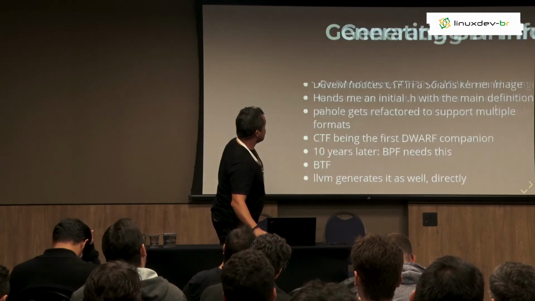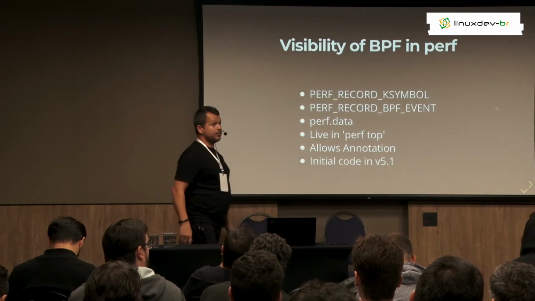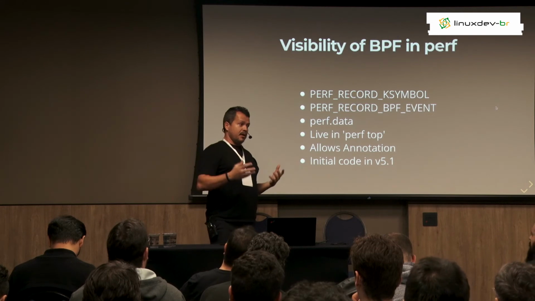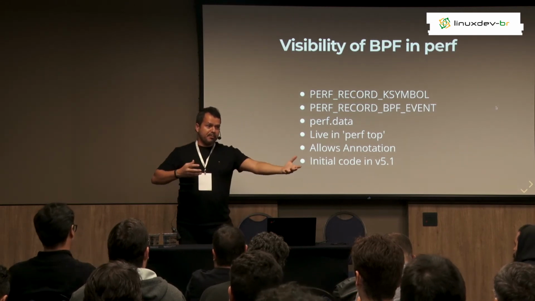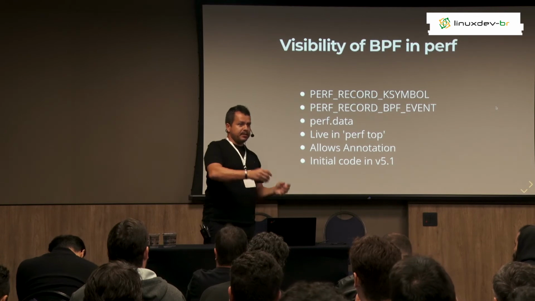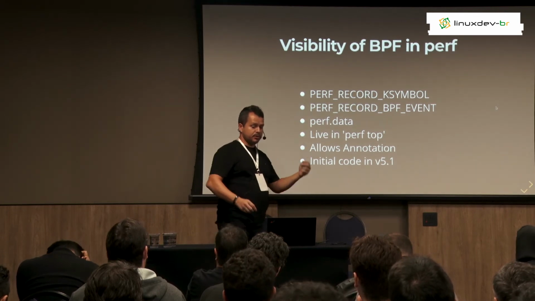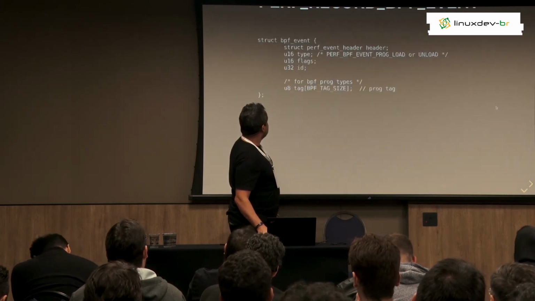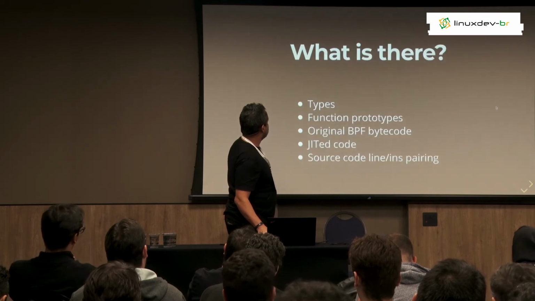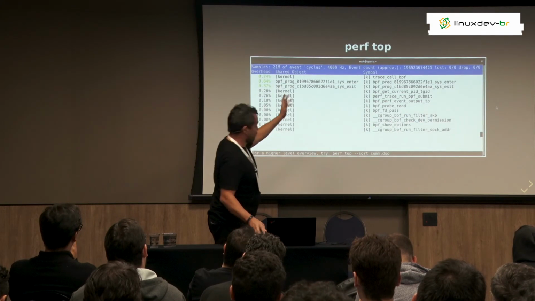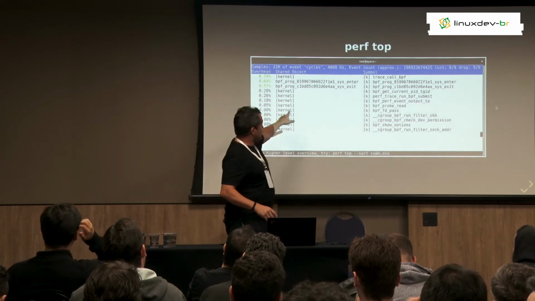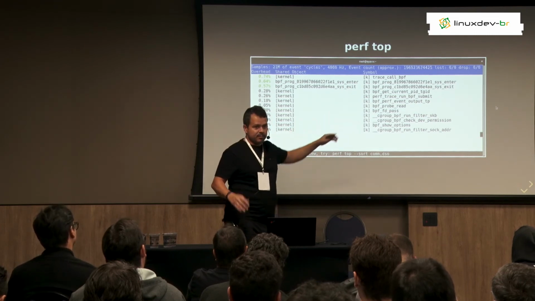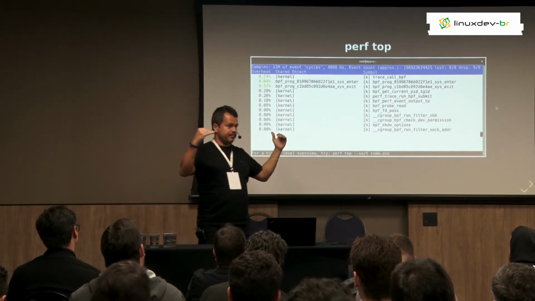And there are lots of other things, but in perf, there are several changes that were made to the kernel so that perf can get the information about where a BPF program was loaded, how to obtain the source code, the bytecode, the JITed code. And then this is how the event is. Let me go to show. It's perf top, which is like if you run it and there were those two BPF programs loaded, sysenter and sysexit, connected to the syscall entry and exit path.